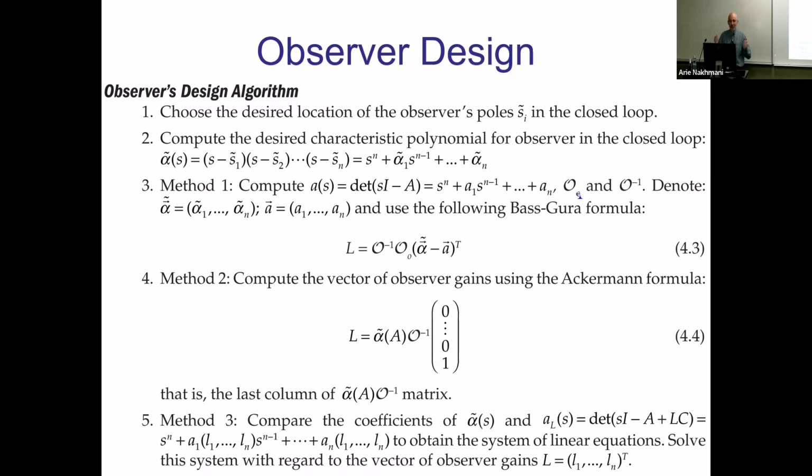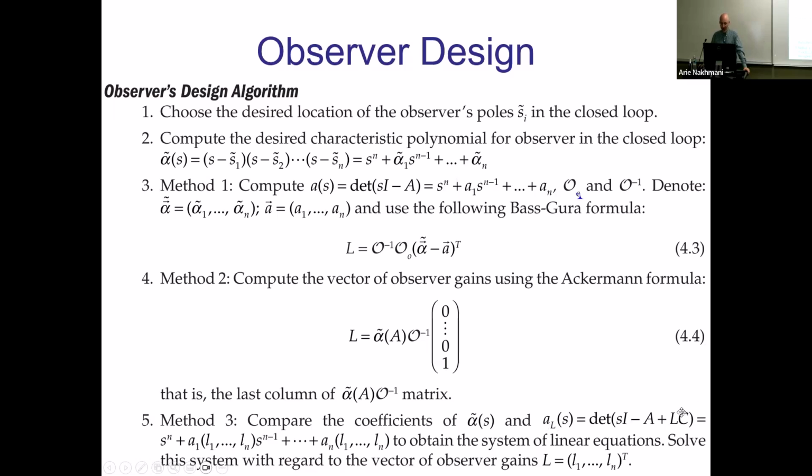So you're just using the same methods, with everything transposed and replaced with different names. And comparison of coefficients, again, same thing. Instead of A minus BK, now you have A minus LC, right? This is the difference. So you're comparing coefficients of the desired polynomial, which is now with a tilde, a few symbols are different, and you're comparing that to that thing.